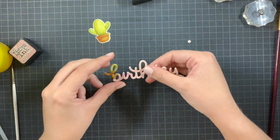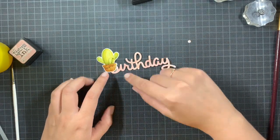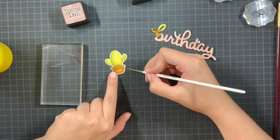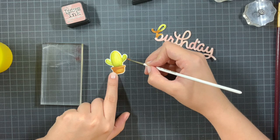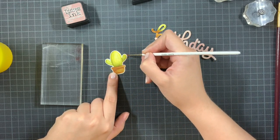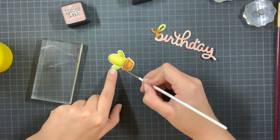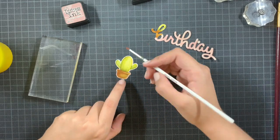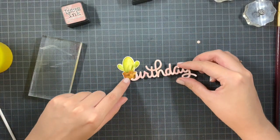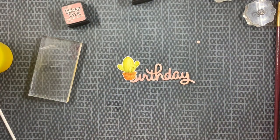So next up I laid that birthday on top of my cactus, and then I realized that the pink of the birthday was clashing with the white edge that the die cut leaves on the edge of the image. So I decided to add some Victorian velvet to that as well. And then when I laid them together, it was just running smoothly over into each other with all the pinks. So I was really happy with that.